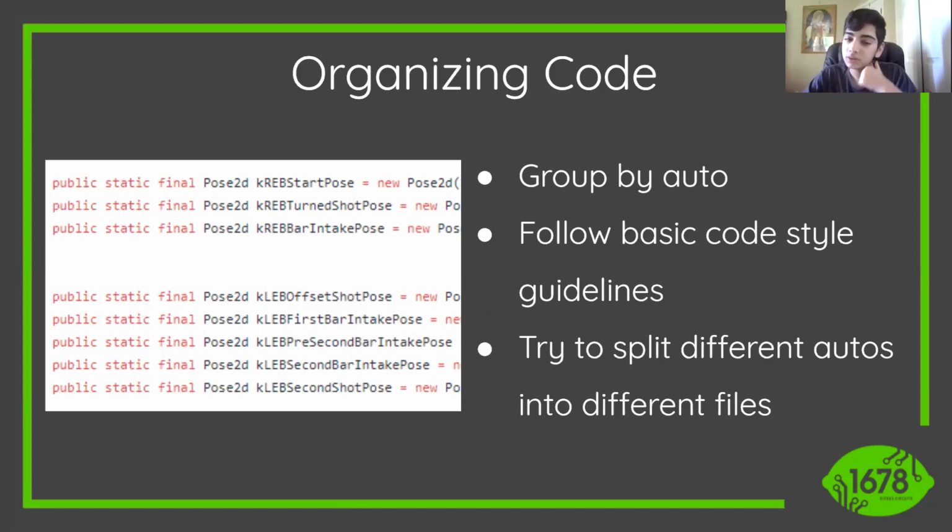And this also means that we can effectively group the different paths in our auto to code it the best way possible, right? So you might group the points that go into the first intake, then you might group the points that go into shooting, and then you might lastly group the points that go into your second set of intaking before you shoot.